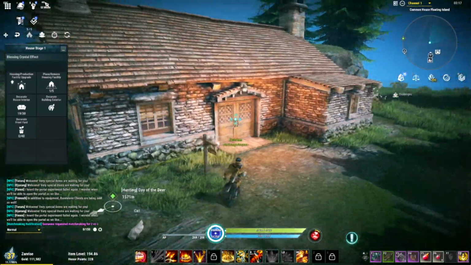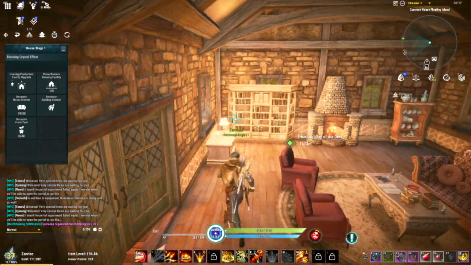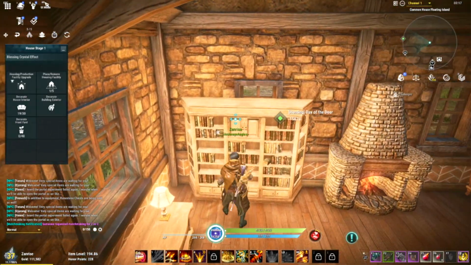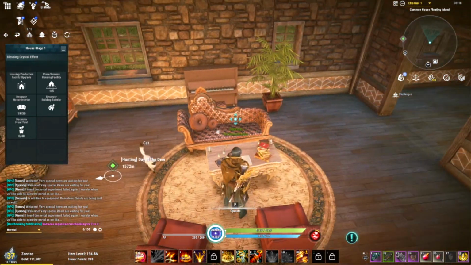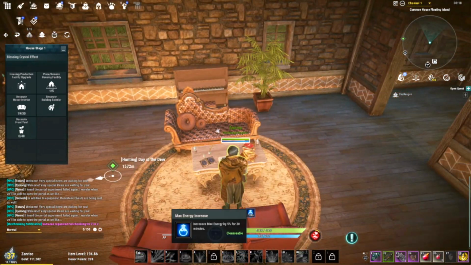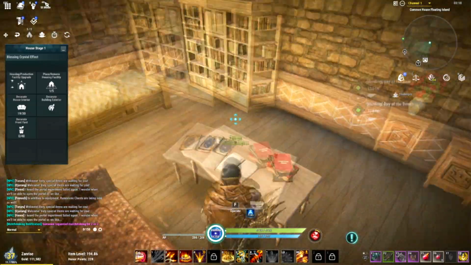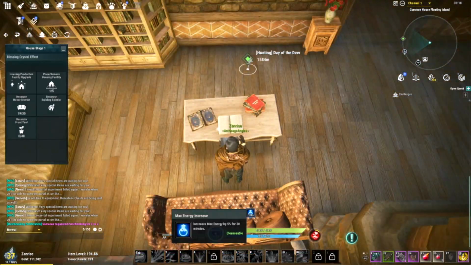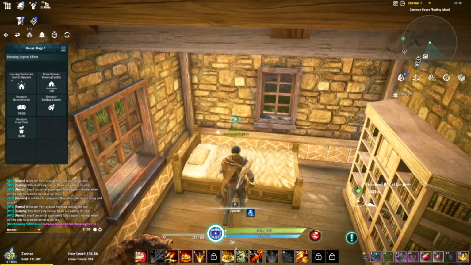Now on your left here you have your actual house, which if we head on inside has a bunch of furniture, a bunch of stuff we can mess about with. I believe we can even interact with the desk here, and it will give us a 30-minute buff that increases our max energy by 5%. We do also have one here, which I don't know if this is a different buff, it's the same buff. So there are items that buff you in here.